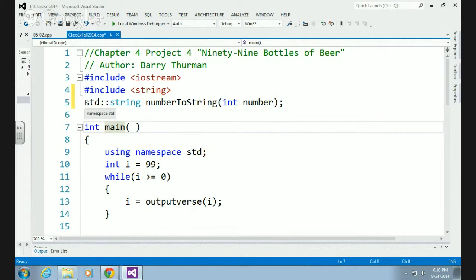Basically, in this instance, we're saying for just this one identifier, look for it in the scope of this namespace. So std is the namespace, scope resolution operator, and that applies to the next thing here.